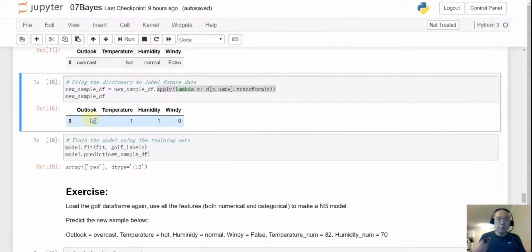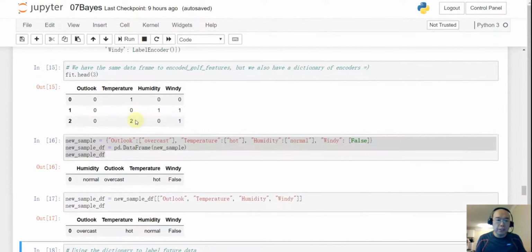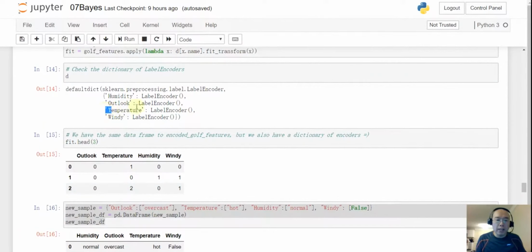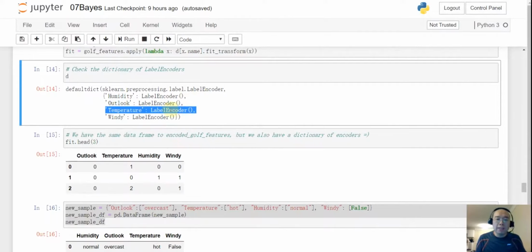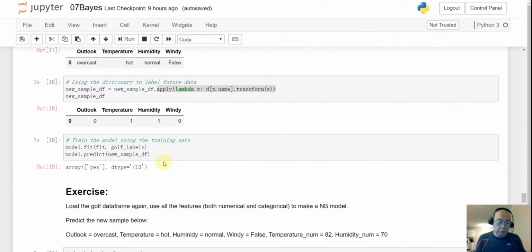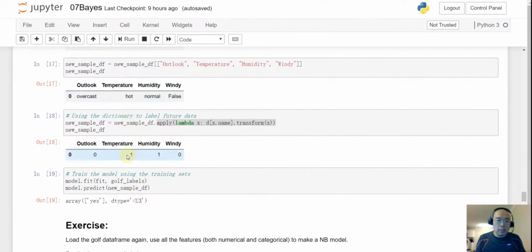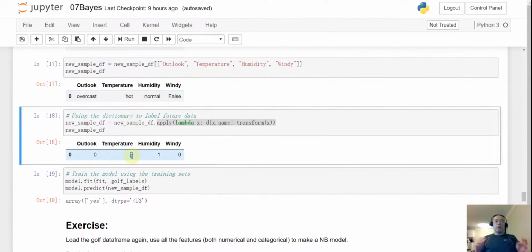And the same thing for temperature. For the temperature, I have already got a label encoder here, and I apply the same label encoder to transform this hot into a 1. This will guarantee that everything is transformed in a consistent way, and this is very important.